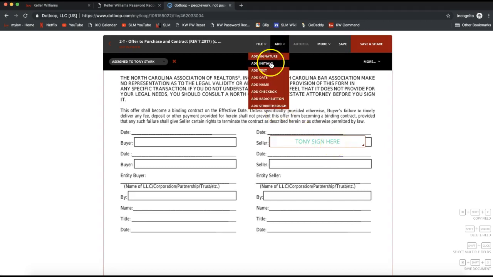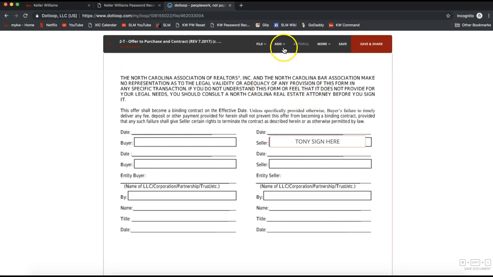So a couple tips on this. If I accidentally get a little click happy and lay a field in the middle of a page and need to get rid of that, I can simply click on that field, okay, that will select it, and then you'll see an X on this top black toolbar, the darker black toolbar. You just click on the X to remove that field right away.